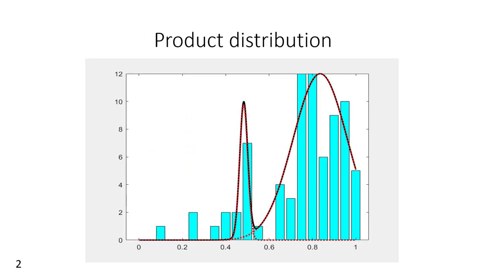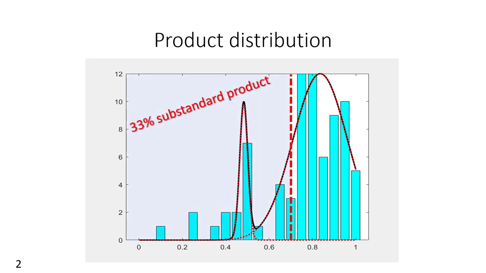Processed systems engineering aims to harness computation to improve the design, control and operation of processing systems. Suppose a processing system leads to a product distribution where a grade of 70% is the minimum quality required for saleable product. Clearly, not one of us would be comfortable with a production line in which a third of the production is waste. In the same way, if we were teaching a course with this final grade distribution, we would be equally unhappy as fully one third of our students would not have acquired mastery of the course materials.